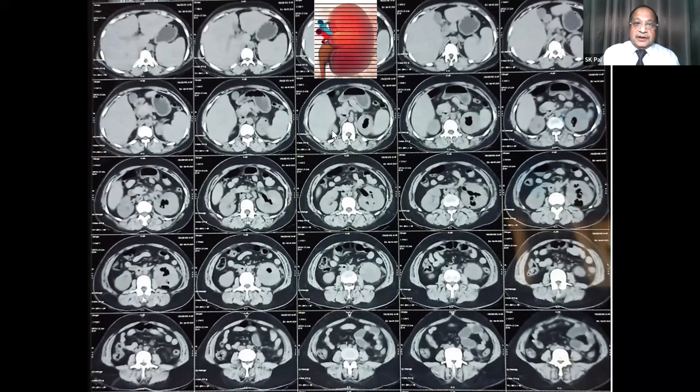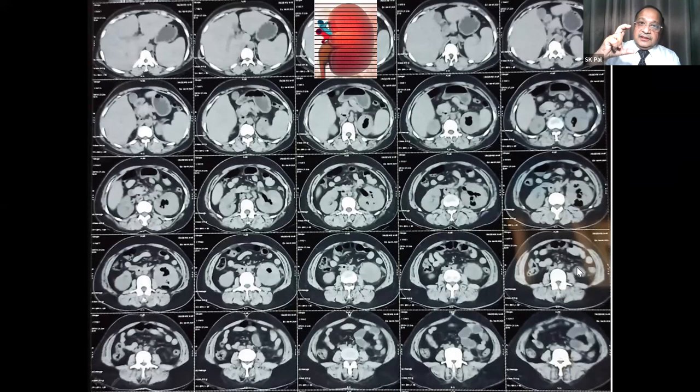And now you have started seeing the upper pole of the right kidney also. Come little more lower down. And if you start counting 1, 2, 3, 4, 5, then in next 5 and in next 5, in these 15 cuts, you are seeing the left kidney. You are able to identify the left kidney. You have to concentrate only on the left kidney at this time. This is a case of emphysematous pyelonephritis where we have to make the puncture. So here in 15 cuts, the left kidney is over. From first cut to 15 cuts.